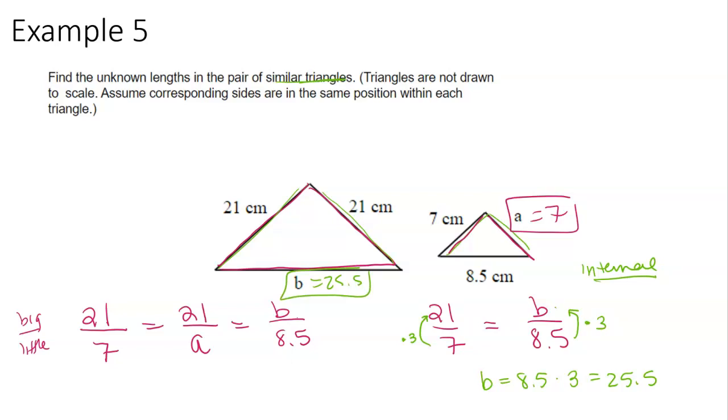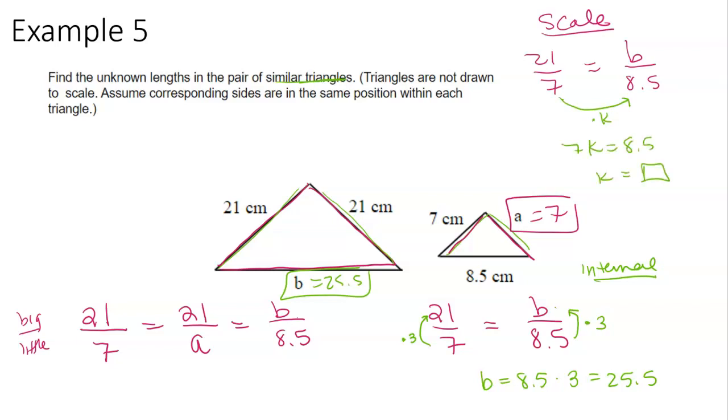I think that this is more efficient than if we were to use a scale factor. Doesn't mean it's right, but let's look at a scale factor for a moment. If I was to find the scale factor, using the scale factor method, I would need to say, okay, how do I get from 7 to 8.5, times what? And that's fine, I can do that. Get my k value, and then that's what I'm going to multiply this way. That's fine. But because I know the relationship between 21 and 7, that's why I decided to use internal, because I knew that 7 times 3 is 21, and 21 divided by 3 is 7. So you can make decisions based on what you already know.